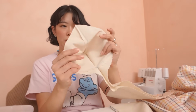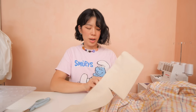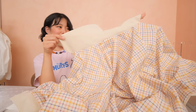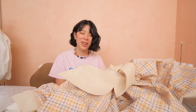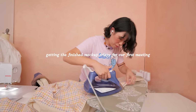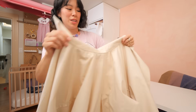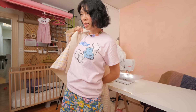I was about to attach the collar, but then I realized I forgot one part, which is close these pointy ends, right sides together. Snip, clip. Ooh, that is sharp. Yeah. Now I'm pinning it to the jacket. I think I'm gonna sew it to the lining layer first. Half attached. I had a roadmap in mind, and I've discovered that I really am just figuring this out as I go. But I think what I'm gonna do now is press the entire thing, and then that will let me top stitch this side of the collar closed. Top stitched. You can see it a little on the plaid side, but I think that's okay because the plaid pattern will hide the stitching a little bit.